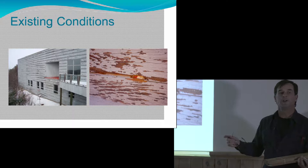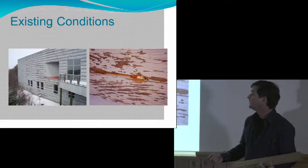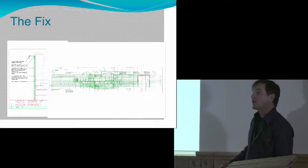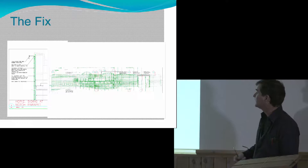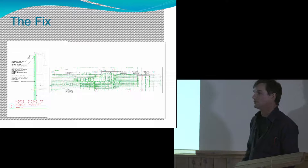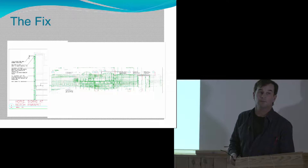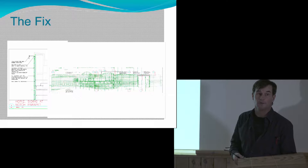Rather than put metal or cementitious board on, which is not very parks-friendly and doesn't promote wood — especially as part of the Ministry of Natural Resources and Forests — I'm experimenting with thermal wood. I believe it's a red pine that comes out of the Algonquin Forest, gets shipped to Quebec, gets heat treated, and will be shipped back and put on our building. I'm introducing a detail with a proper rain screen behind it so we can hopefully avoid failure. I'm just going to let it grey out and see what happens — they're suggesting 30 years or more. In my heart I would have liked to use burnt wood, but there wasn't the courage for that, so this is my best solution.